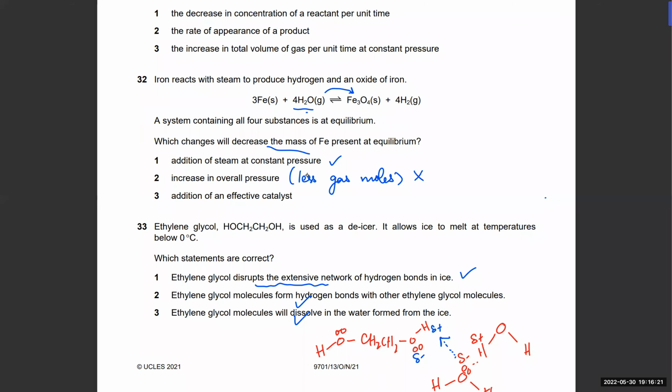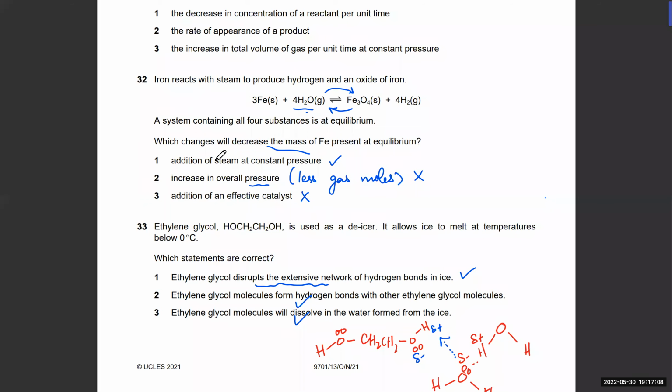So you're not counting solids? No, solids and liquids have nothing to do with pressure. Pressure is created by gases. Remember there are 3 rules. One is if you increase concentration, it tries to decrease and vice versa. The other is if you increase pressure, the equilibrium will shift to the side with fewer gas moles, and you don't count solids and liquids. Which side has fewer gas moles? No side, they're equal. Adding a catalyst will also have no effect on the equilibrium position because both reactions will speed up equally. So the amount of Fe would remain exactly the same.